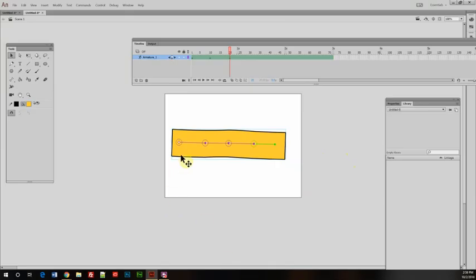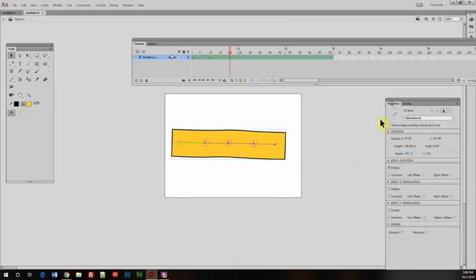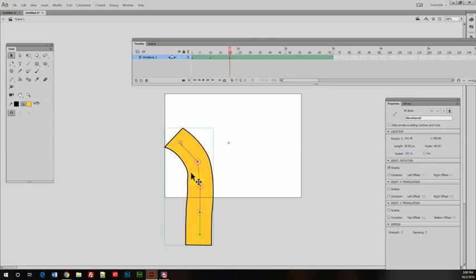So what I'm going to do is click on this armature right here, and I don't know if you can see it because the green and gold is not the best contrast there is, but that armature is selected. Then I'm going to come over here to the properties bar, and I'm going to constrain the rotation. What that does is it puts a limitation as to how much I can rotate this. Now, just as I did before, I'm going to take it, but it stops right there.